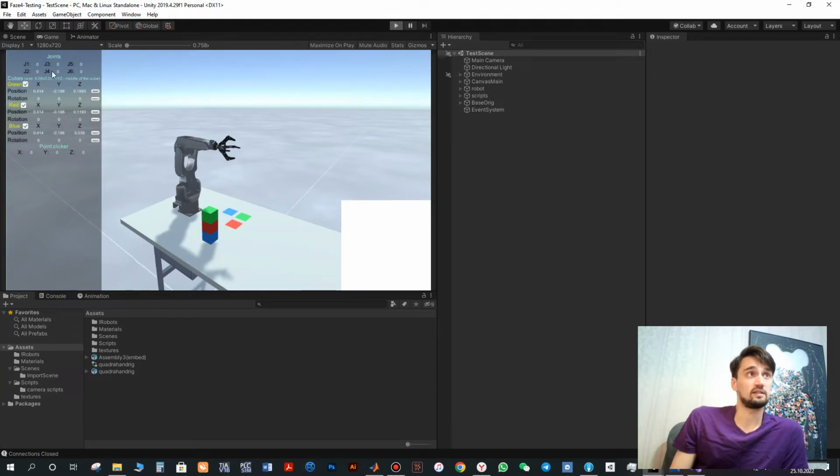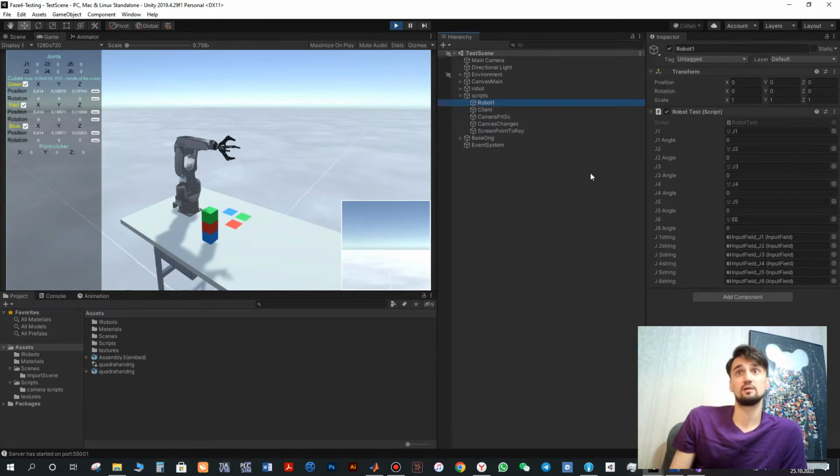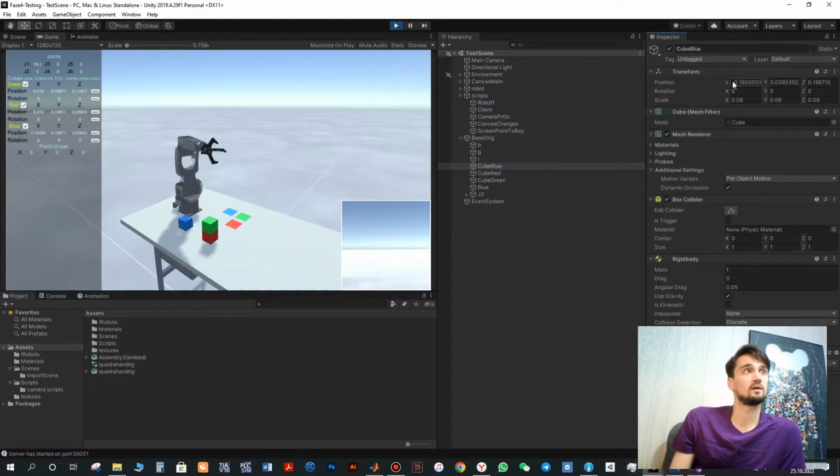Also we can see here joints of our robot. So if they are changing in the script, we will see corresponding changes here. Same with the cubes. If our cubes are changing the location, we see corresponding changes here.